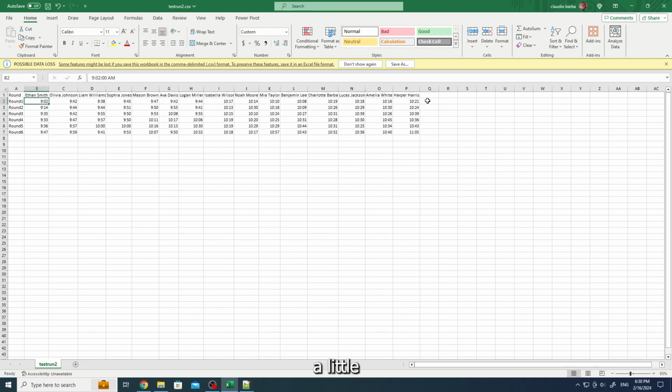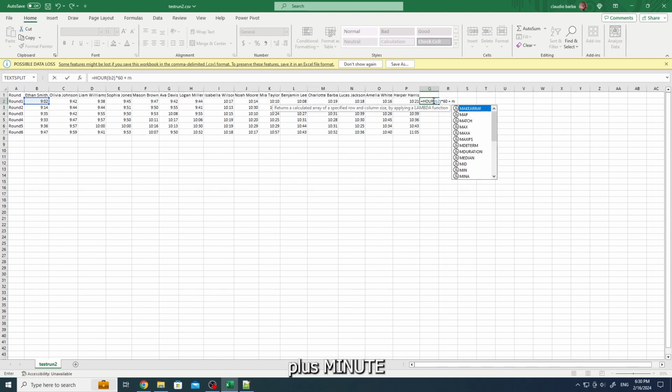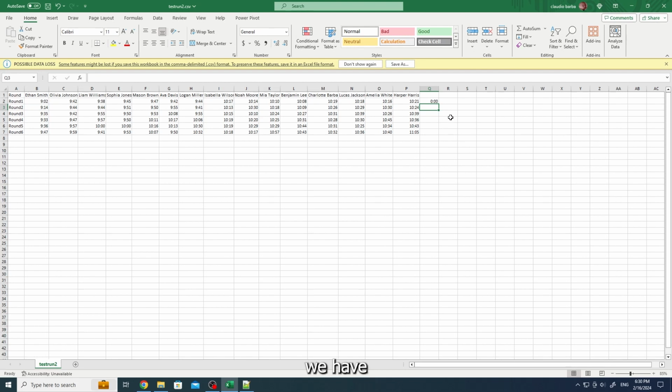We just need to write a little function to transform 9 minutes and 2 seconds into seconds. So we write here equals hour B2 times 60 plus minute B2, and here we have 0, but we need to transform this.